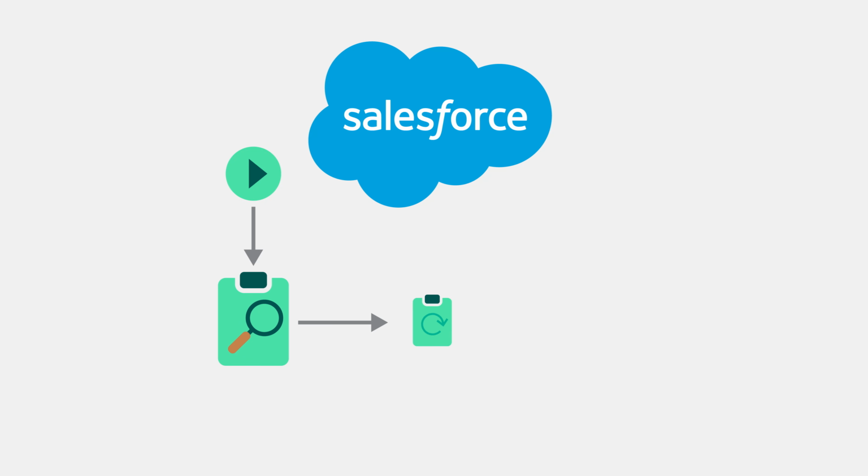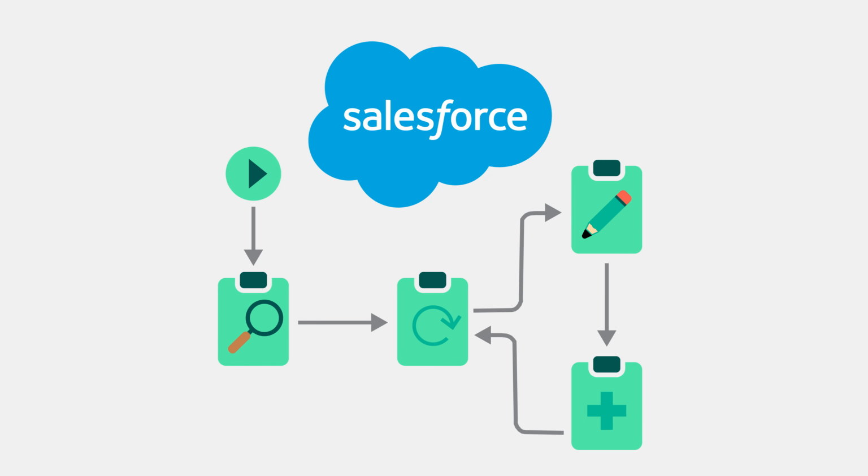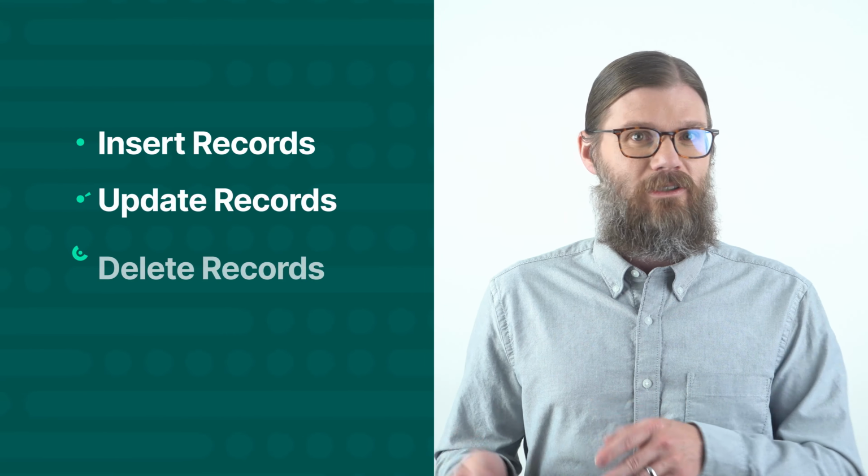The second tool we'll need is invocable methods. We can call Apex classes directly from a flow using the invocable method annotation. Using @InvocableMethod inside your Apex class allows you to call it from your flow to perform complex logic or DML operations, which allows you to modify data within your Salesforce org, such as insert, update, or delete records.